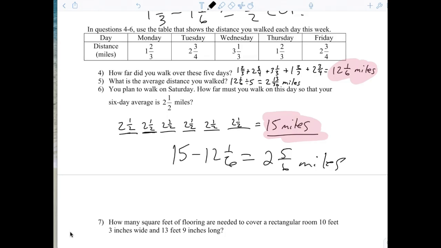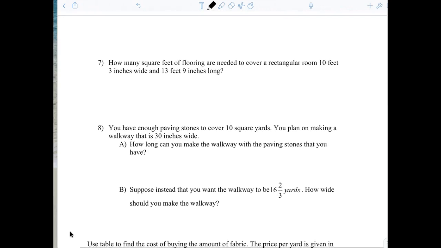I'm telling you, you need to use your calculator. Do the problems on your calculator. Don't let someone else do it for you. All right, does anybody have any issue with how I got 2 and 5/6 miles now? No. Right, because if we're going to average 2.5 miles, that means we can multiply 2.5 times the number of days that we walk. That will give you the total. Is everybody happy with that? Yes. All right, that's super important, guys. Super, super important. All right, let's take a look at number 7 now.